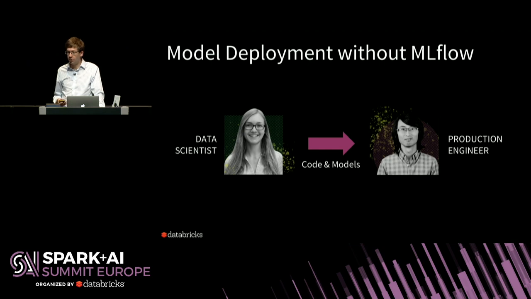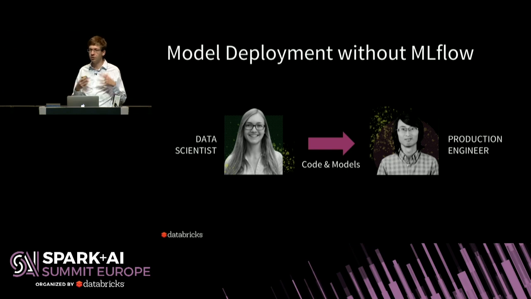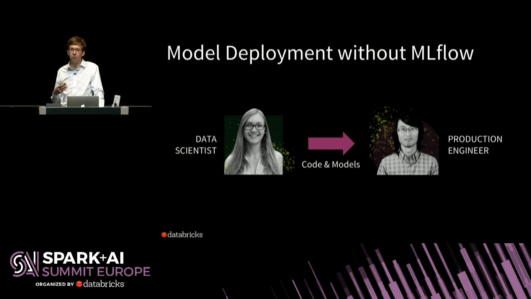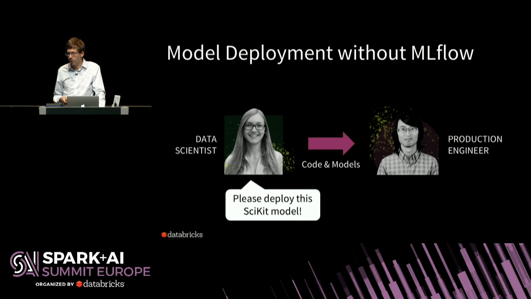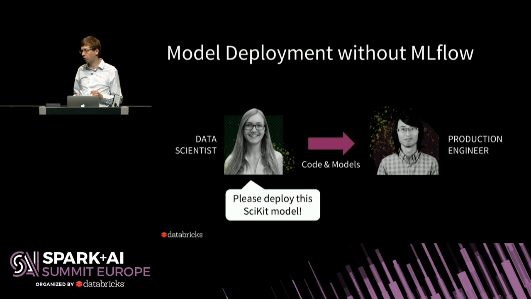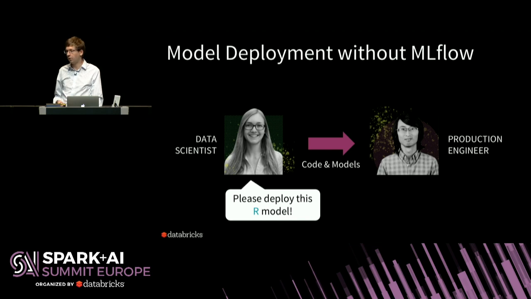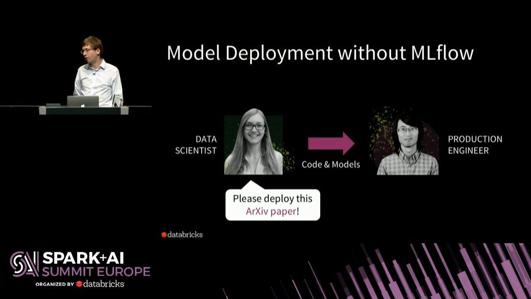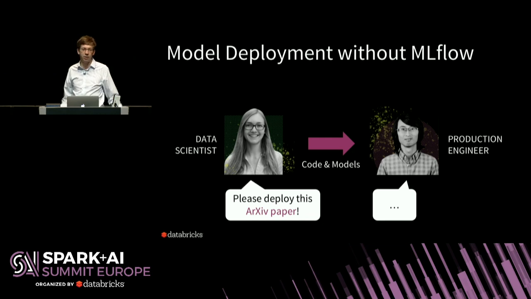The problems don't stop there — there's also a challenge with deployment. In many organizations, the person doing deployment is different from the data scientist building the model, and several things can go wrong, including using the wrong library version. The other challenge is a bottleneck between the tools the data scientist wants to use versus what can be deployed. A typical data scientist starts with one library like scikit, then continuously improves — maybe getting a better model using Spark, R, or TensorFlow, or deploying a model from the latest research paper. The production engineer has trouble keeping up with all of these.